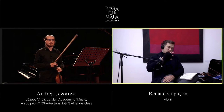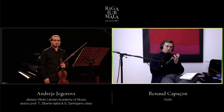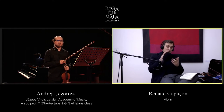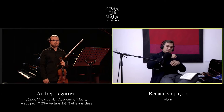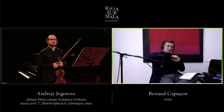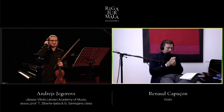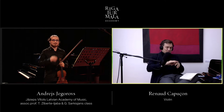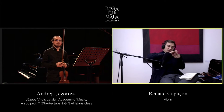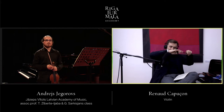The G and E string and D string are kind of okay in terms of texture of the sound. But your E string is almost every time a bit too weak, then it's whistling, or too aggressive. So my suggestion would be that you reconsider the way you distribute the weight on the bow. From what I hear from here, a few kilometers from Riga, the quality of the sound is very good. What I hear is, I guess you don't have enough sustain here. And you could just have the feeling, if I take the bow and I show you, you could just be a bit rounder here.